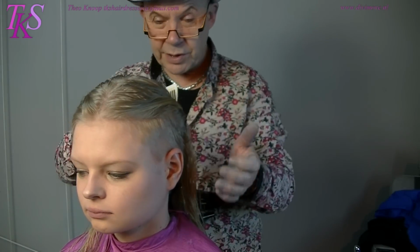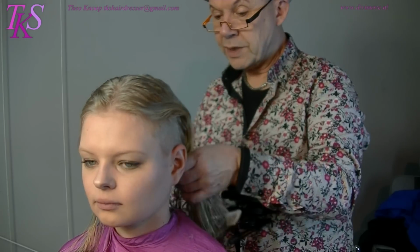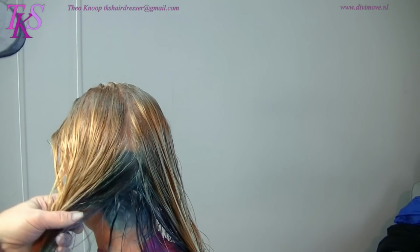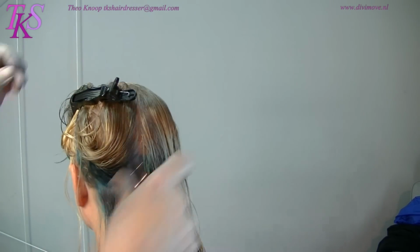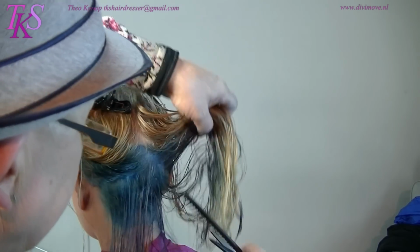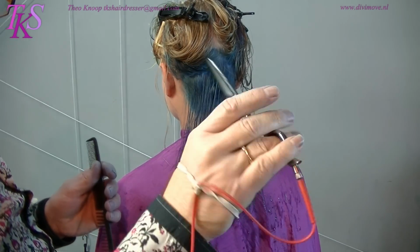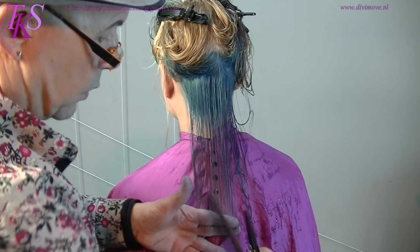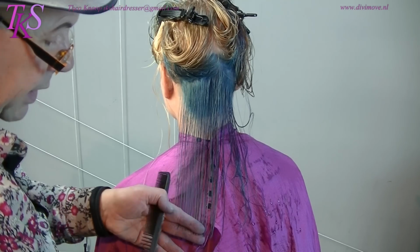Now the length of hair I'm going to cut with a hot scissor. In her case I start on the back. And then I'll show you also the colors they are in, so then you can see them. Part hair of the center line. The hot scissor is a TCC1 of Jaguar, and I put it on 130 degrees. You want to keep the hair as long as possible, so only take off the ends.